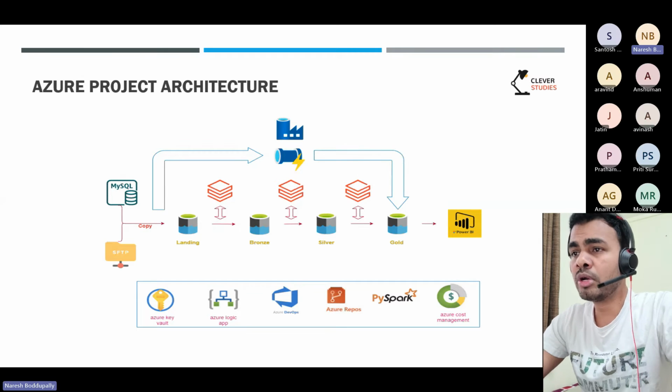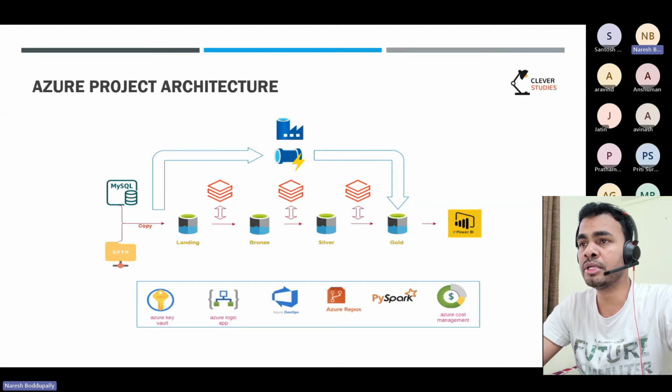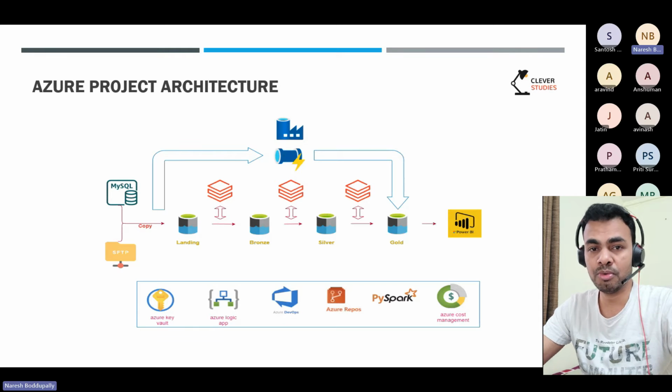There are two kinds of projects in the market: batch oriented and streaming oriented. As a data engineer, you can choose either one or both. If you want to build your experience in batch, you can explain a batch oriented project. Or if you are already good at streaming, you can explain a streaming oriented project. There is no guarantee or importance that you should do both projects. Candidates who are experienced may have experience in either streaming or batch oriented projects.